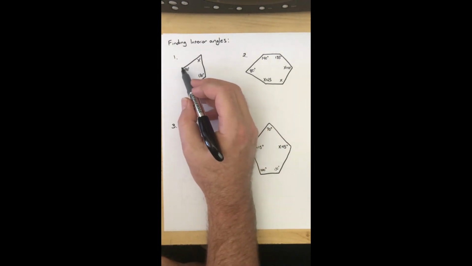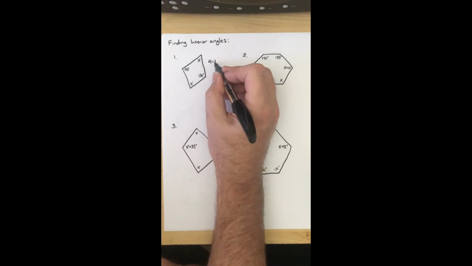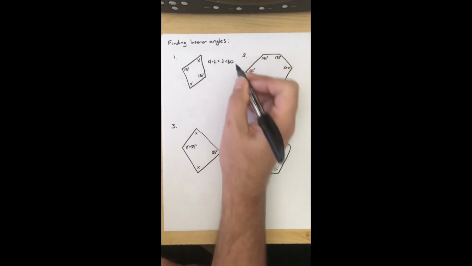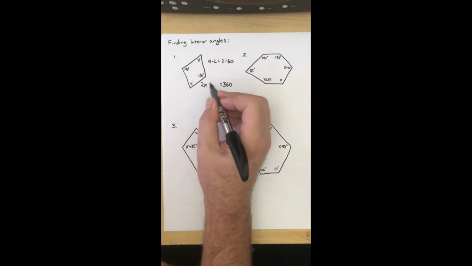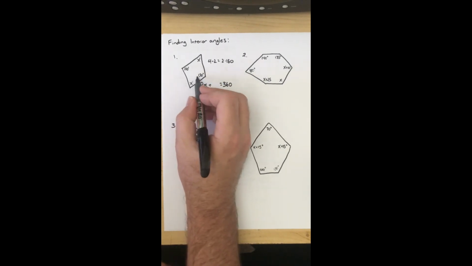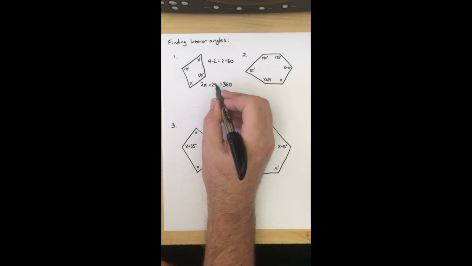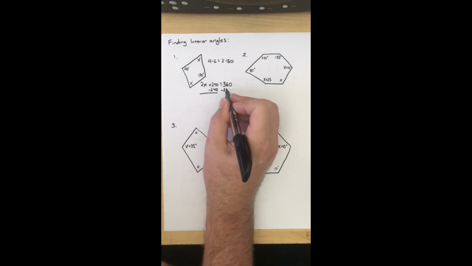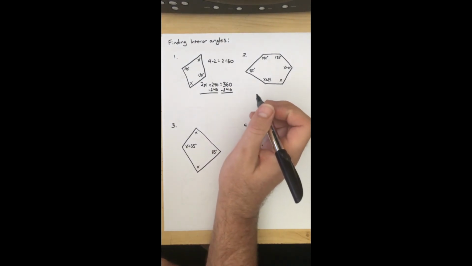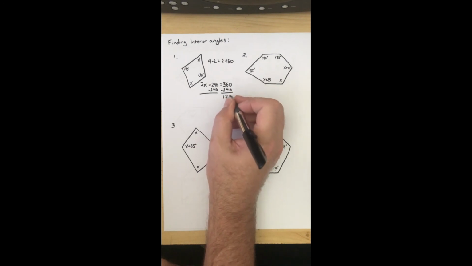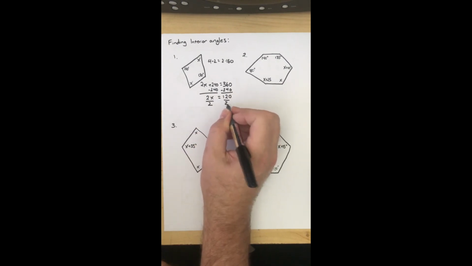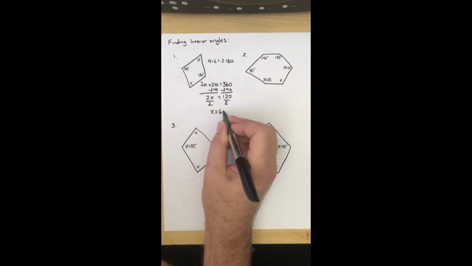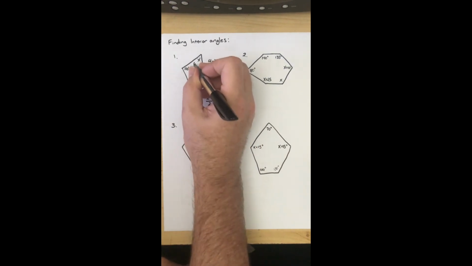Here we go. Sides minus 2. 1, 2, 3, 4. So 4 minus 2 is 2 times 180 means this is going to be a 360 interior sum. Got 2 x's plus 110, 130. That's 230, 240. Take it away. 36 minus 24 is 12, so that's 120. So I'm going to divide by 2. Get x equals 60. So 60 degrees here and 60 degrees there.